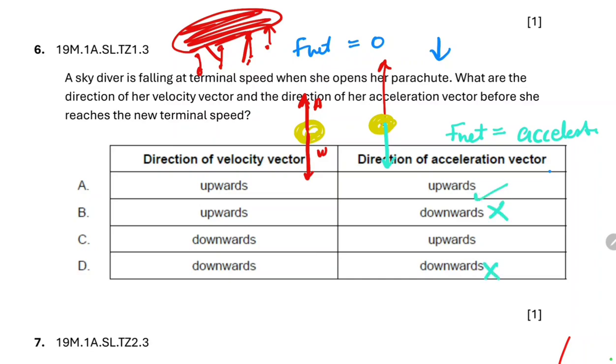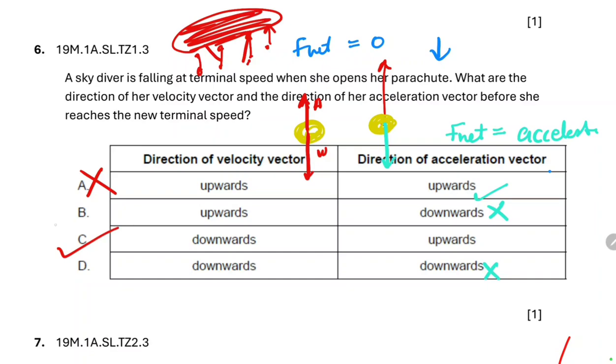So these two options are wrong anyways. Okay, cool. But now this is very important, this is where students make mistakes. Even though the acceleration changes direction, velocity does not change direction instantly. She is still moving downward. Yes, of course, she is slowing down. Then she will start moving up if the air drag keeps on increasing. But she suddenly doesn't start moving up, she is still falling down, so the direction of velocity vector will still be downward. Okay, so option A is wrong.